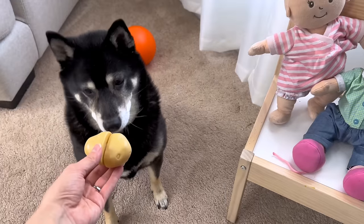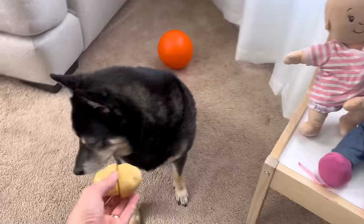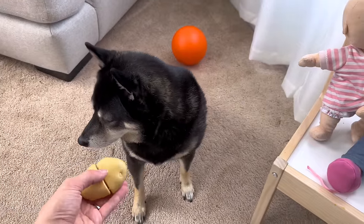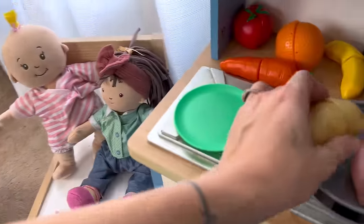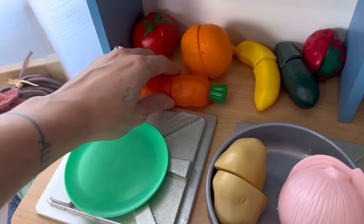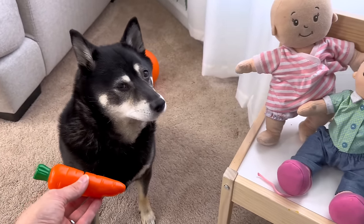Oh, hello, dog. Would you like a potato? Yum, yum, yum. I cooked it for you. Oh, if you don't like it, you can say no, thank you. Dog says no, thank you. Okay, you don't have to eat it. Here we go. We'll cook you up something else. How about a carrot? Cook, cook, cook. Here you go. Yum, yum, yum, crunch, crunch, crunch. Thank you, thank you.